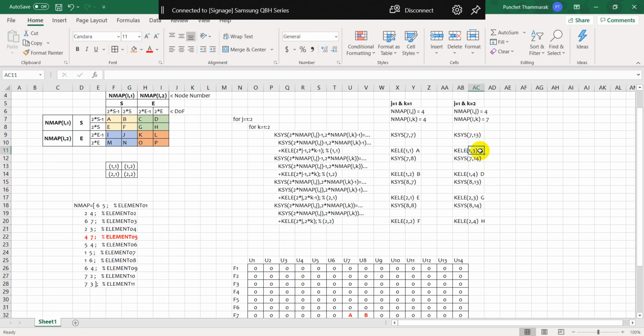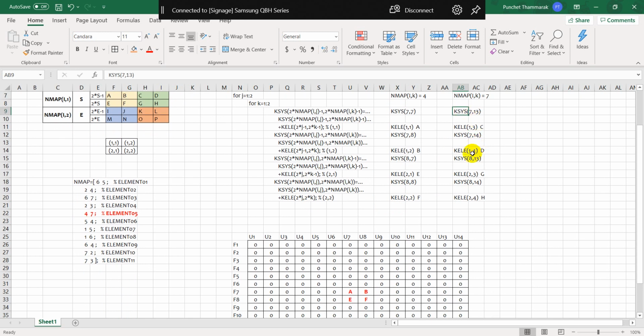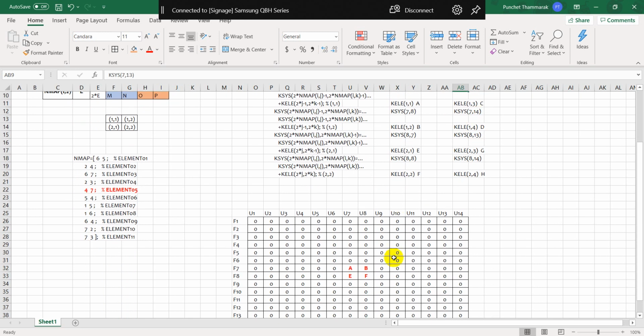So the C will be plugged into 7 13, you get this C. The D plugged to 7 14, this one. And then G and then H.